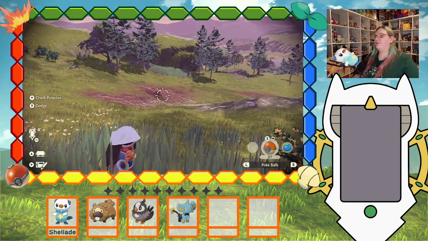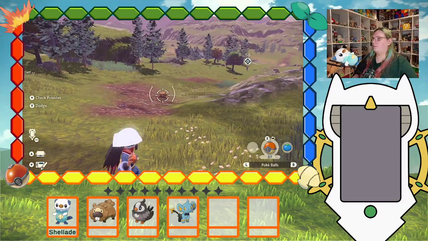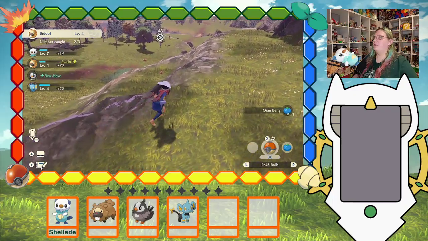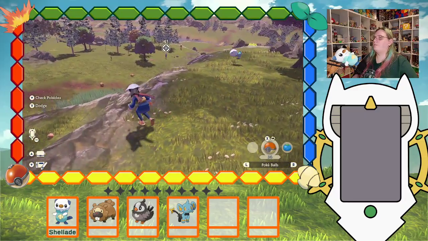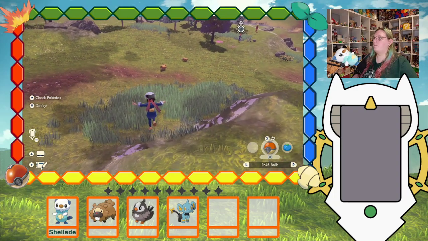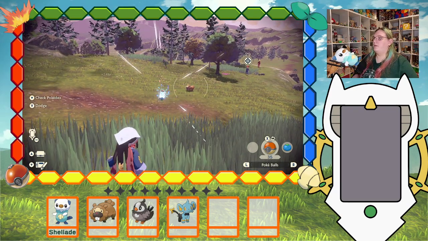You have to catch a lot of Pokémon without being seen, so grass is your friend. As well as the B button for crouching, of course.